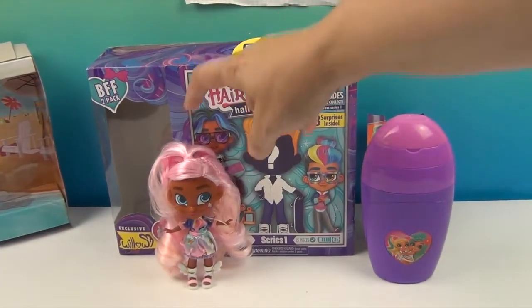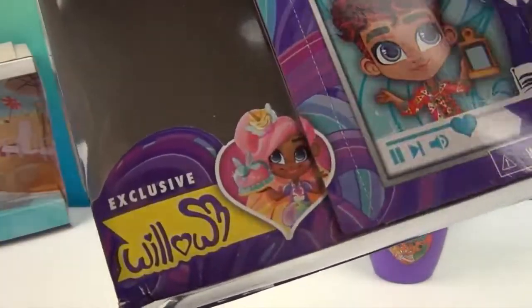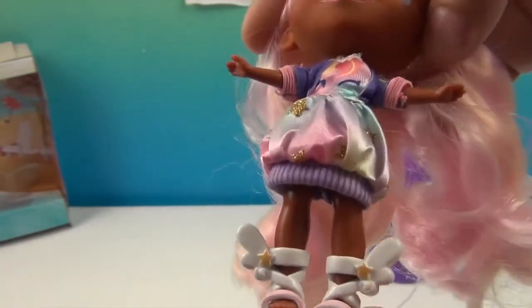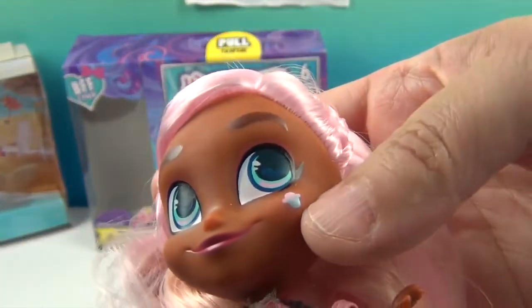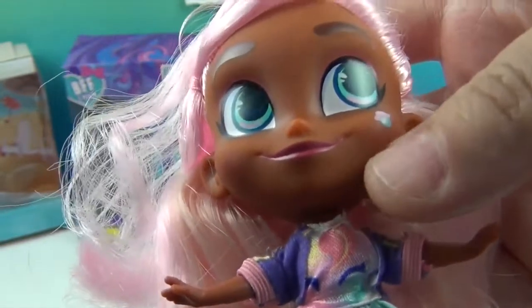And we're back — here is Willow! She is super cute. By her name it says Willow with a W, and her shoes remind me of ballerina slippers with little wings or butterfly shoes on the side. She has a cute little cupcake on the side of her face. I love her eye color — it's like a mint green with a little bit of pink. Then she has this gorgeous pink hair with a light peachy strip down here, which is really cool.